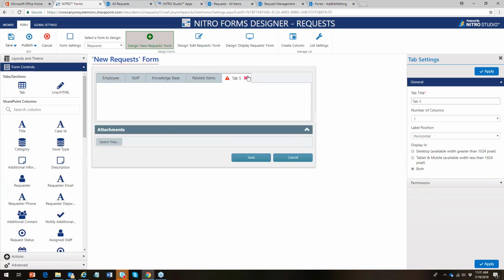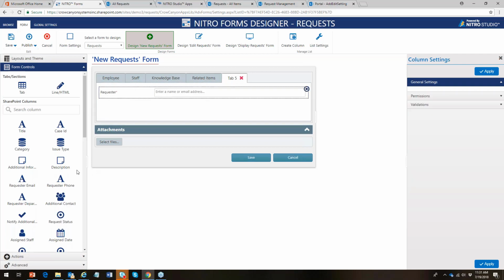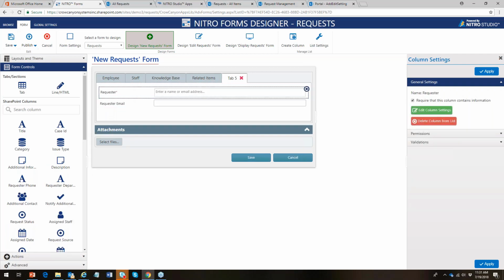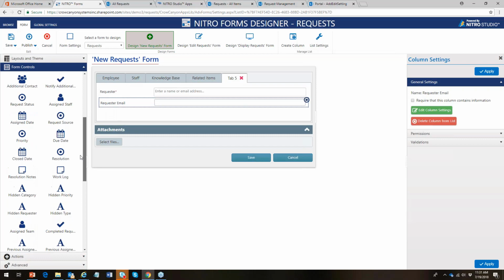There you go. There's a tab, new tab right there. Just like that. Now, when you have a new tab, you want to add your fields to it. So you can add the different fields here if you wanted. I mean, just as an example, I won't actually do that, but here you go. And if I need to add a column in, I'll create a column, and then I'll add that in here, for example.